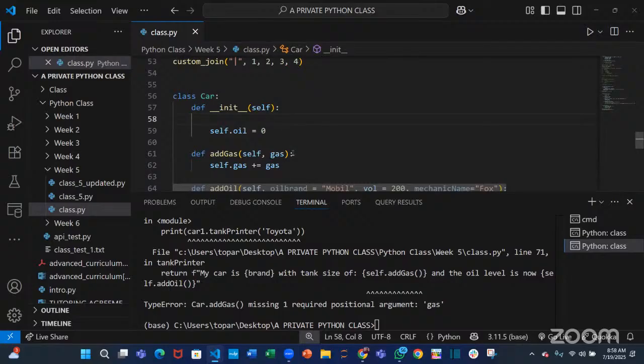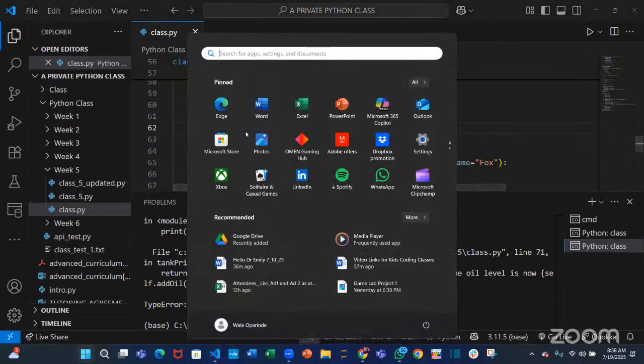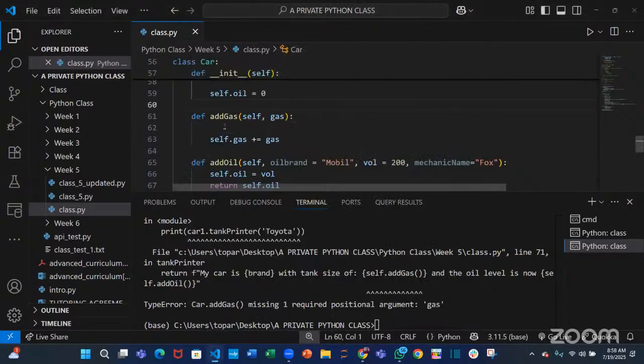Let's see. Then you have to remove the self.gas. There's a gas. So gas, there's no more.